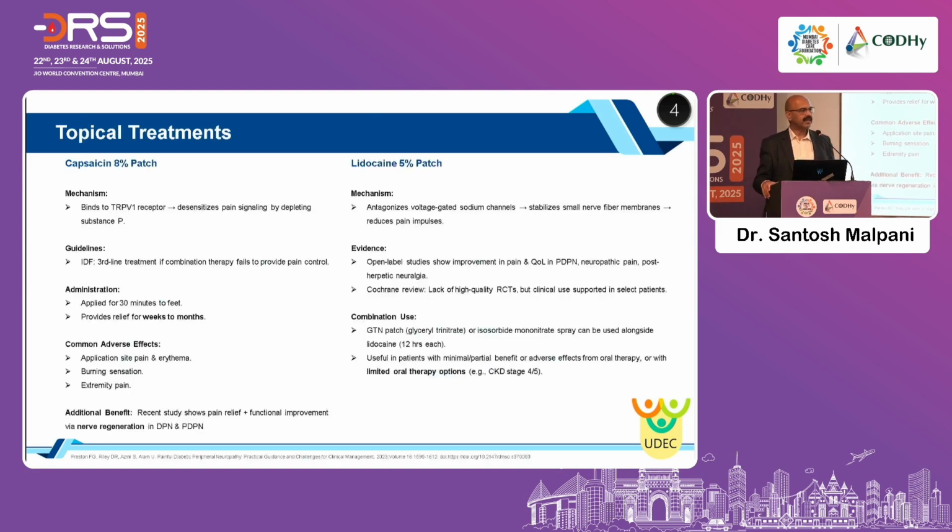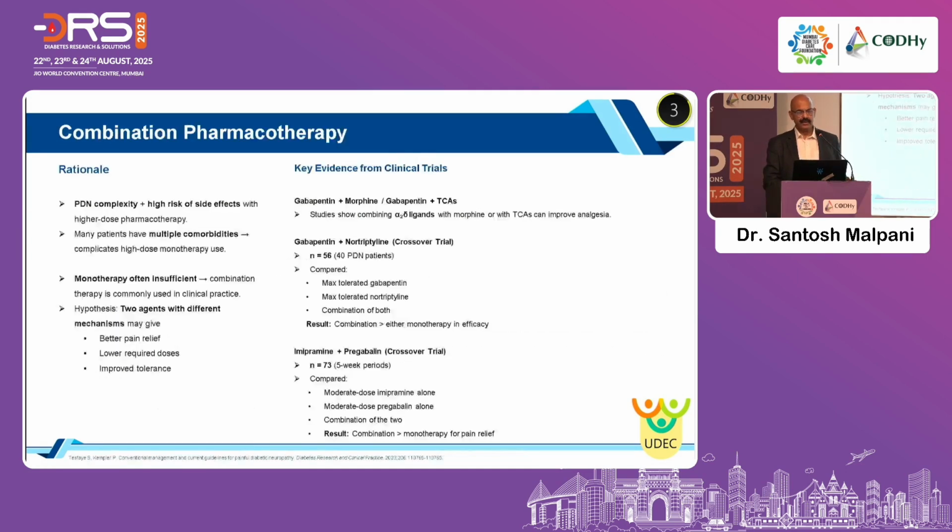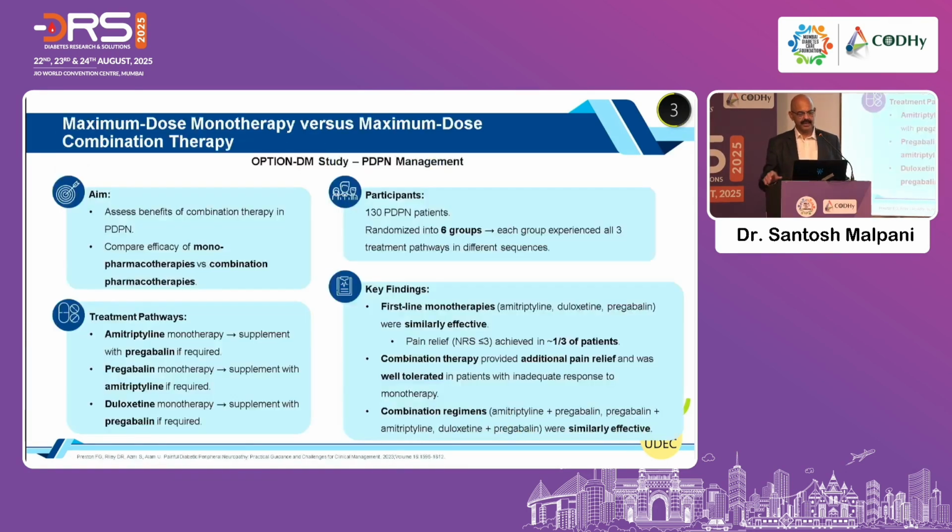Topical treatment by capsaicin 8% can be tried. It is safe, not leading to any harm to the patient. So also lidocaine can also be tried to these patients. Suppose you are not getting a proper effect with these treatments, you can go for the combination. The most popular combination is gabapentin nortriptyline in our area, so you can go for that. You can add duloxetine as a third drug, but you should wait for at least 8 weeks to have a proper symptomatology improvement in any case.